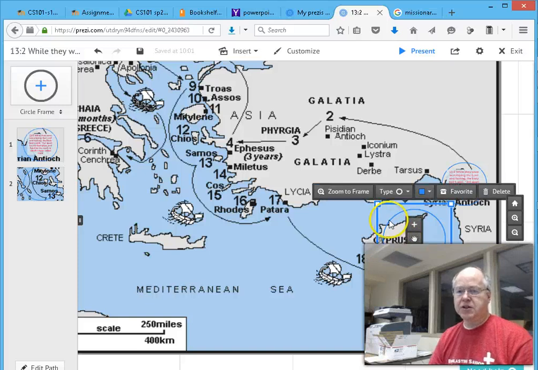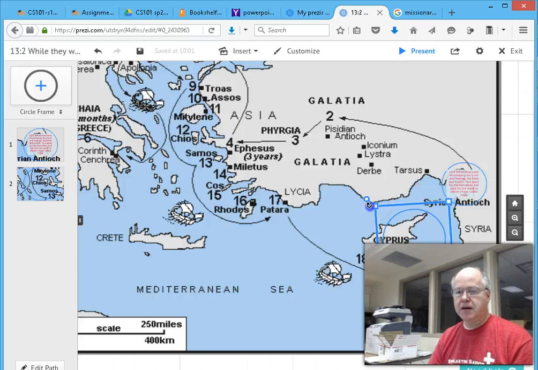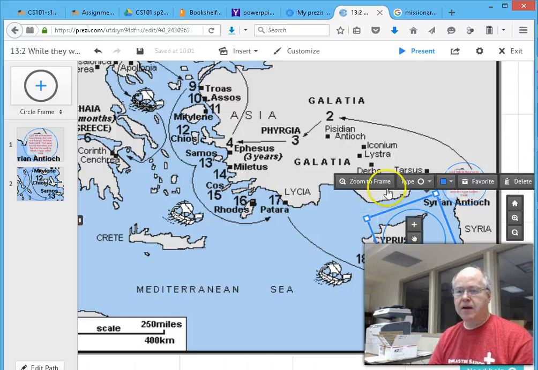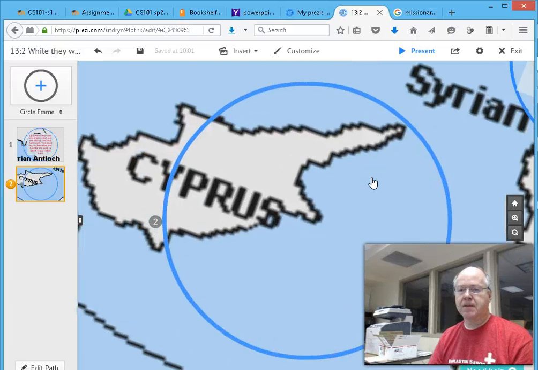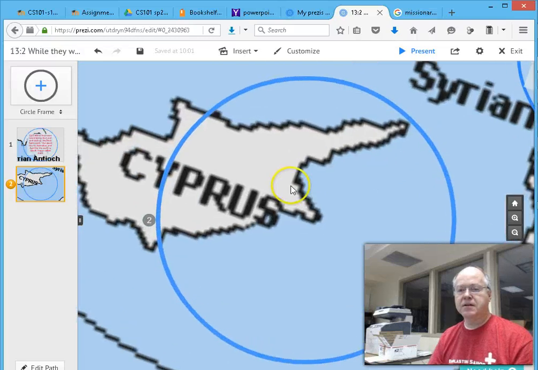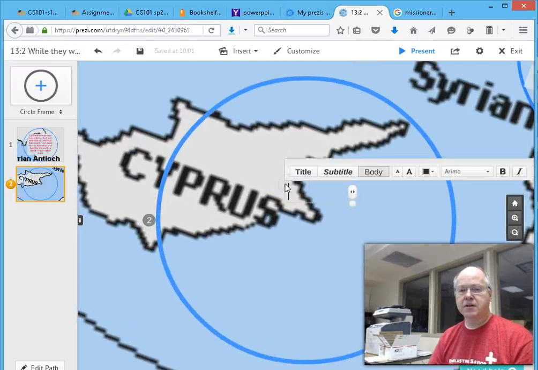I'm going to give it a little rotation just for fun. If I go near a corner and I see the circle-y icon, I can now rotate. And now I'm going to zoom to frame and add the text of the verse.